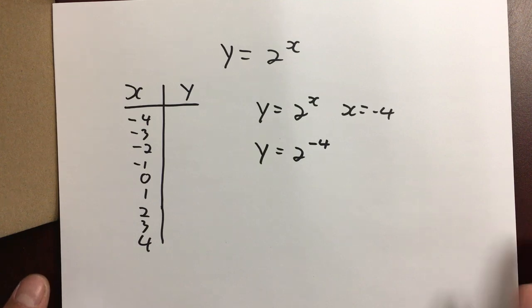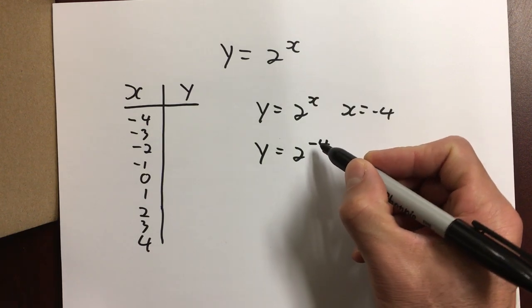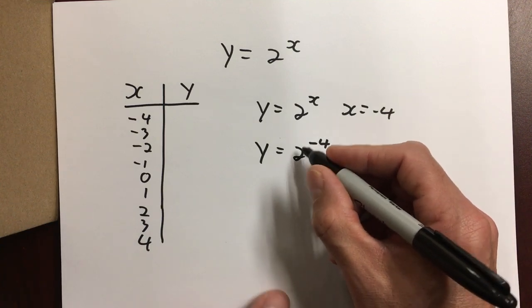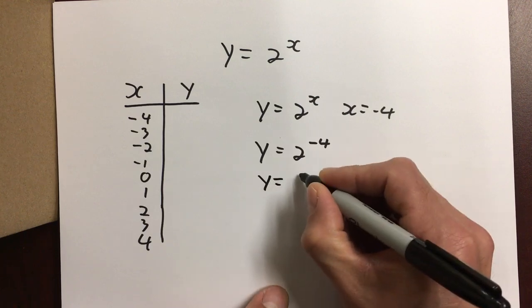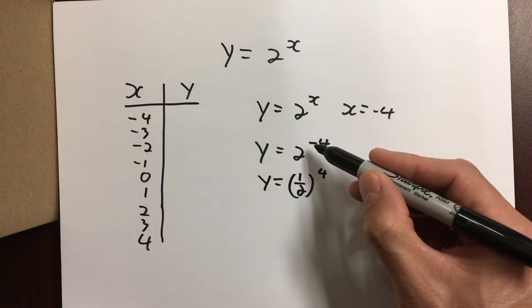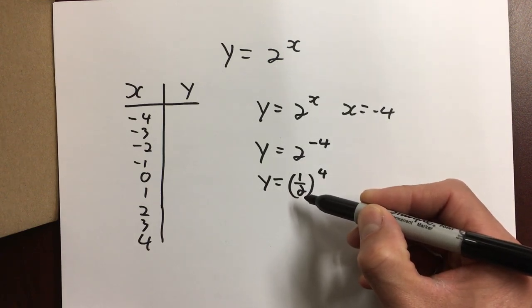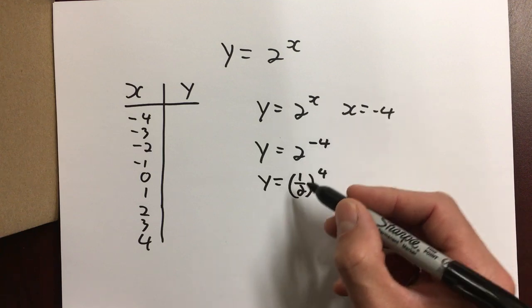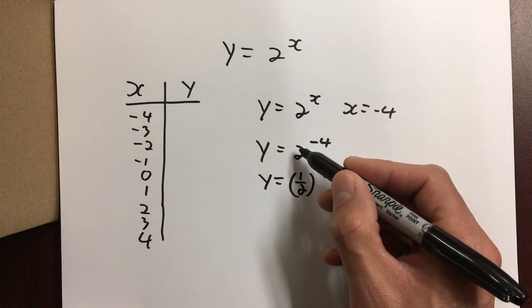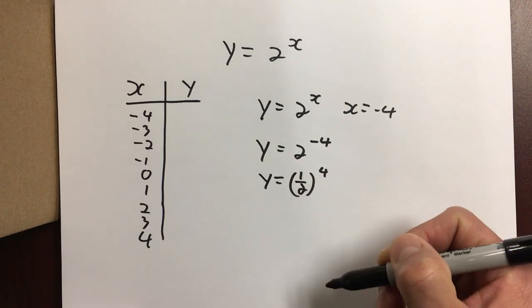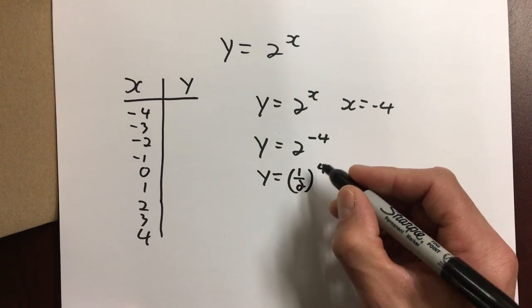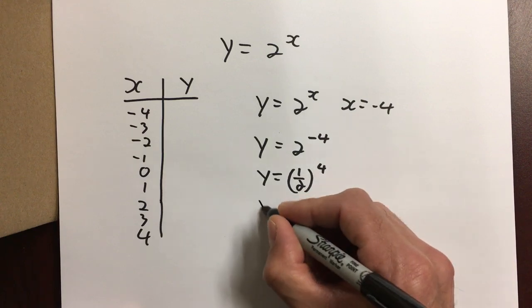If you haven't seen these before, a negative exponent indicates that you should take the reciprocal of the base. That is, we flip it over, so watch closely. Notice the negative went away and we now have a fraction. When the exponent is a negative, simply take the base, here it is 2, flip it over, that turns into 1 over 2, and then take the exponent. Now the second rule we need to go over is taking the exponent of a fraction. We apply the exponent to the top and the bottom.